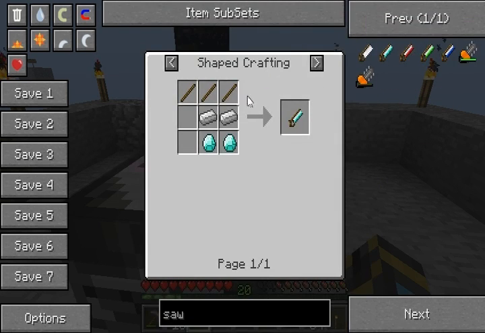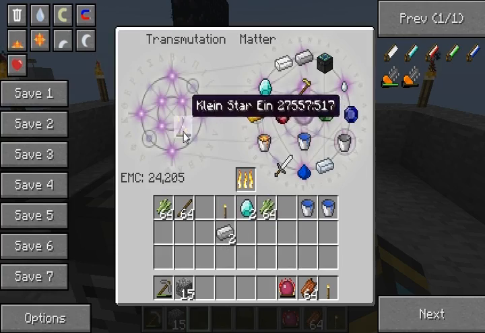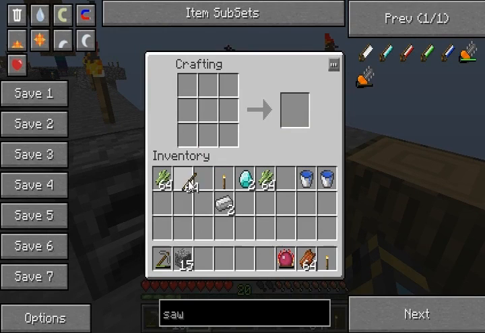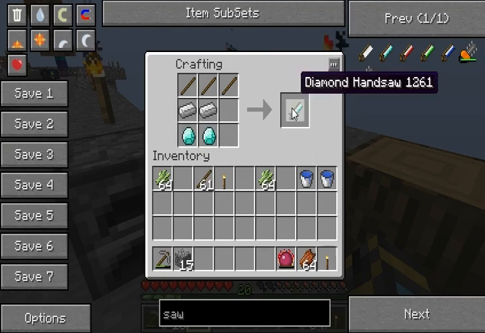Okay, so what else do we need? We have sticks, 2 iron ingots, and 2 diamonds. So 1, 2, and 2 iron ingots. Very cool. Okay, so that's ready. We'll pop you back in there. Sticks along the top. 2 iron ingots. And 2 diamonds.